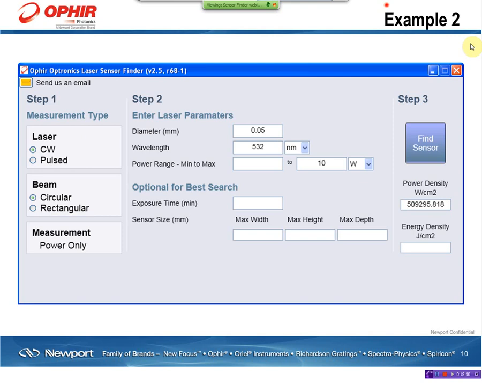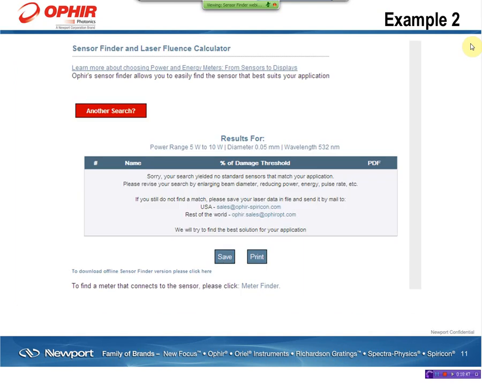So let's say that I just enter the numbers and move along. So I click on Find Sensor and no solution. So what do? Well, the simple thing that we can do is just save, send it off to any of the support email addresses that are here and ask for help. But remember that I pointed out to you that the parameters of the search are shown to us over here as a sanity check. In this case, the sanity check will hopefully make this number jump out at us and say, wait, 50 micrometer beam diameter. Okay, that's probably referring to the size of the focal spot, the focused spot of the beam.